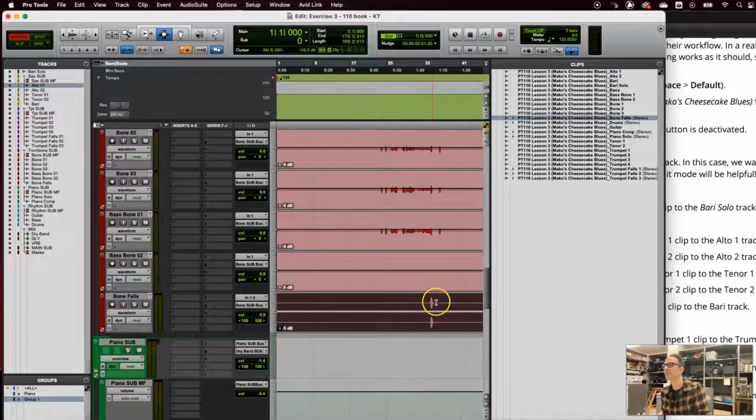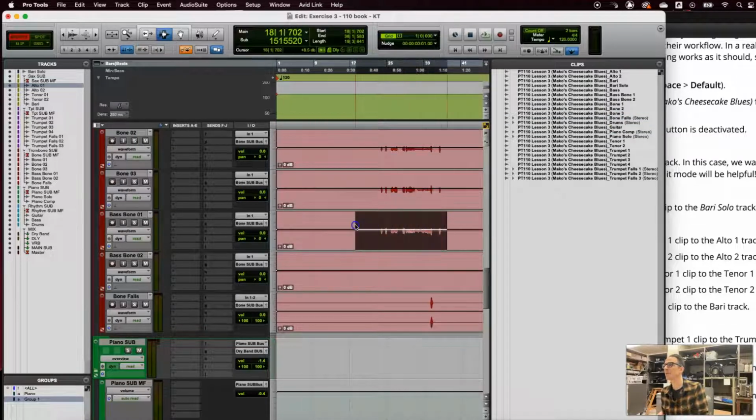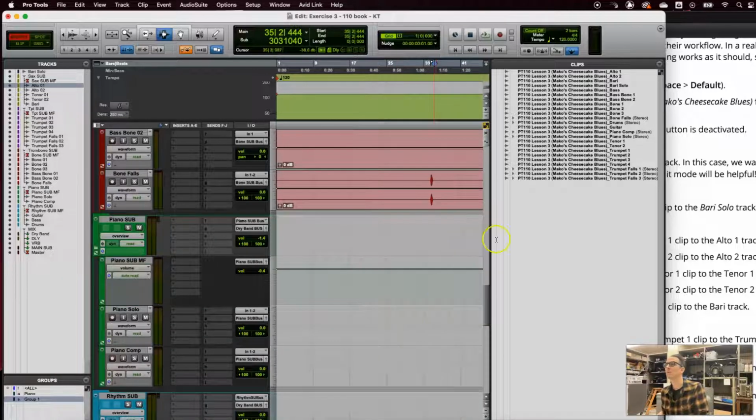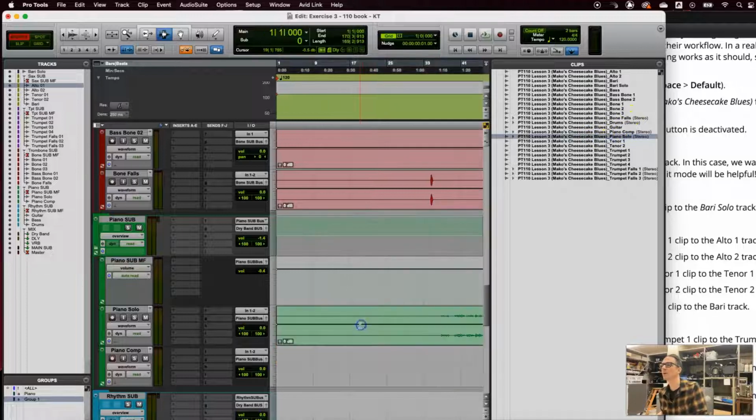Remember, this is stereo, so you see now we see the 2 waveforms. So this is mono. See that? This is stereo because it's 2 of them, left and right. Mono is just 1, stereo is 2, left and right. Okay. Piano solo. Piano comp. Got it.